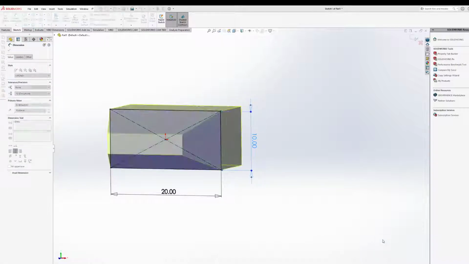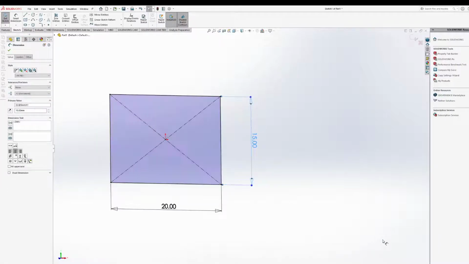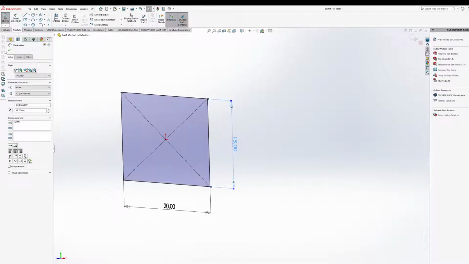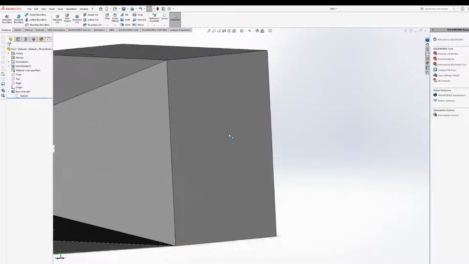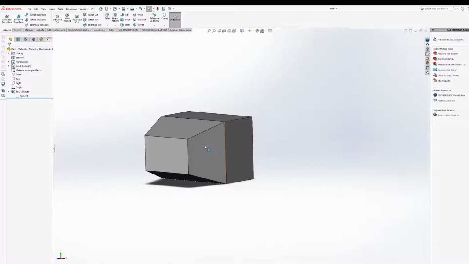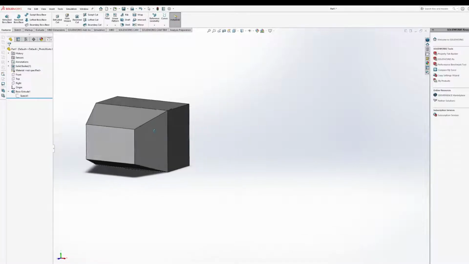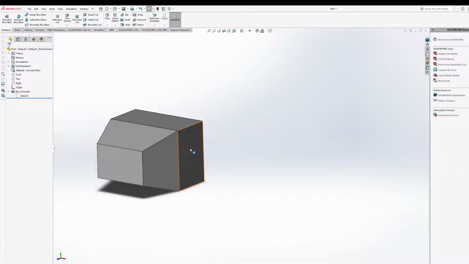So let's say instead I want this to be 15. So it will increase the overall height. I hit select on that, and then since I'm still in the sketch plane, I would need to leave the sketch in some manner. So I'll leave the sketch, and then it'll re-render our 3D object here. So it's a bit fatter now, closer to a more square shape.